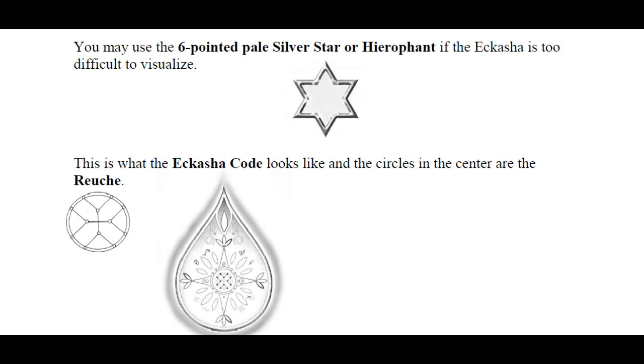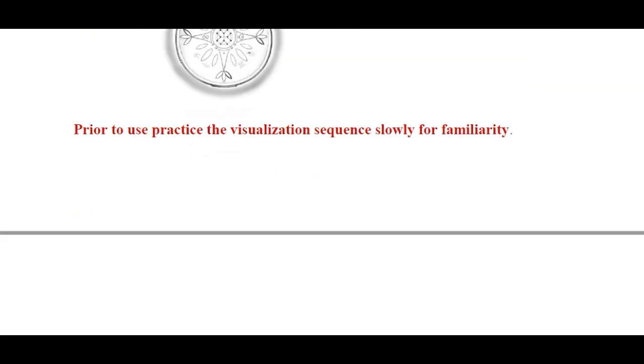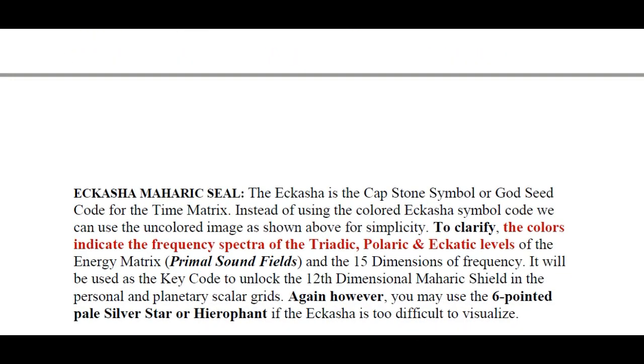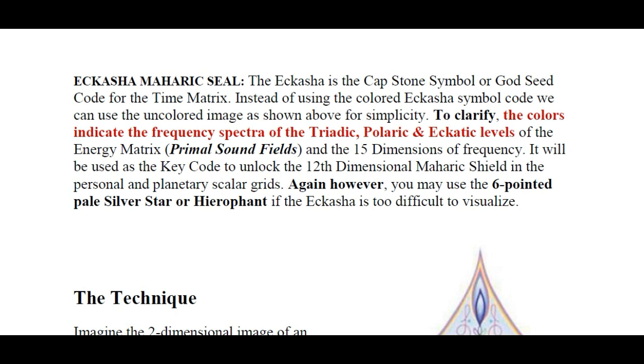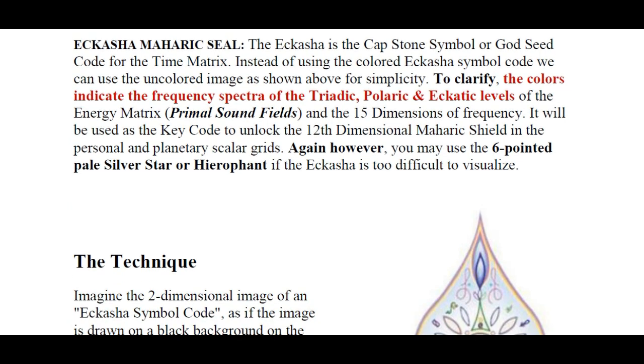And using the star, the Hierophant, as you can see, it's a Merkaba. Okay, so any of this stuff works. All right, it's really that simple. Once you get it to where it works for you, then it doesn't really matter. You can just imagine it, just intend it to be there, and you can make it happen quickly once you get used to the process.